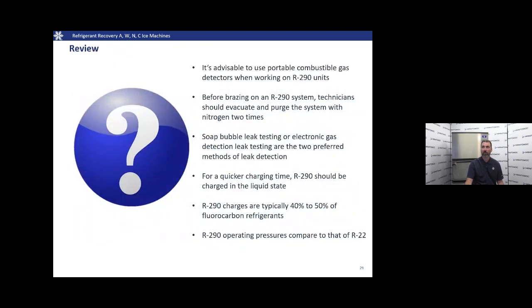In review, it's advisable to use a portable combustible gas leak detector when working on R290. Not all conventional refrigerant leak detectors are compatible with hydrocarbons. Before we're brazing on a system and bringing an open flame near it, we're going to want to make sure we evacuate it and purge nitrogen through it at least two times to get rid of all those combustibles. Two ways that you can leak check a system are using the soap bubble method or electronic gas detection of some variety. Remember, just make sure it's compatible with hydrocarbons.